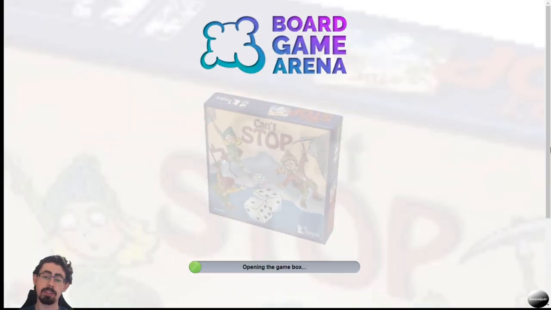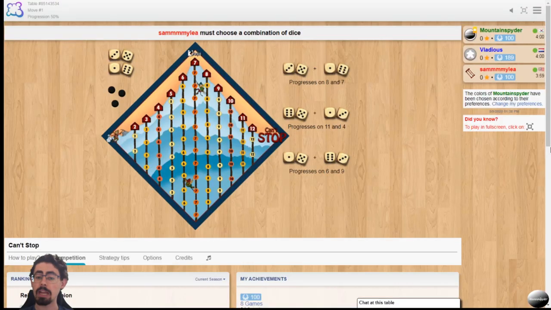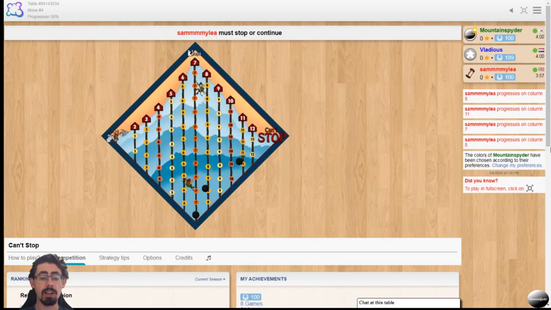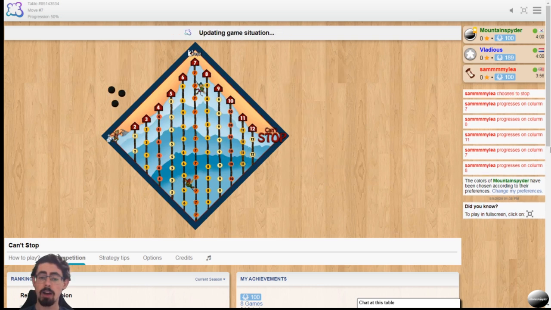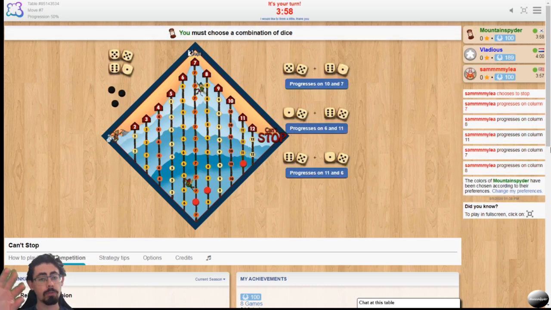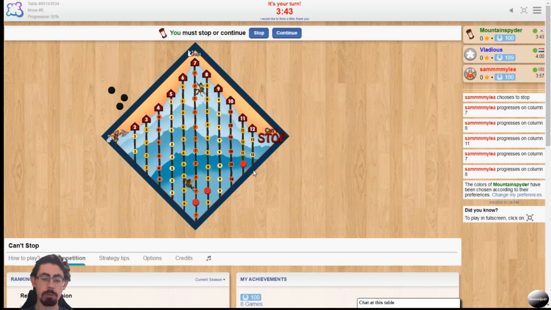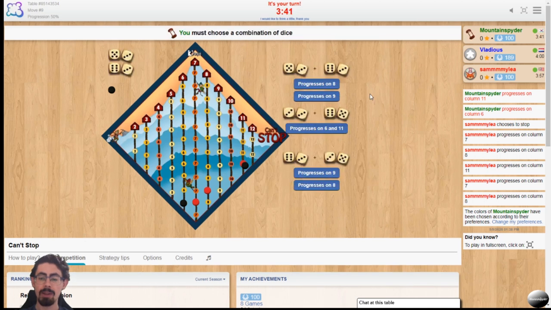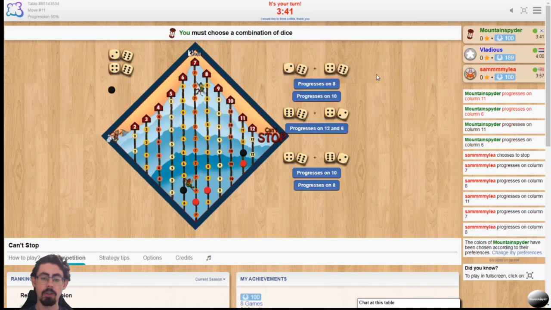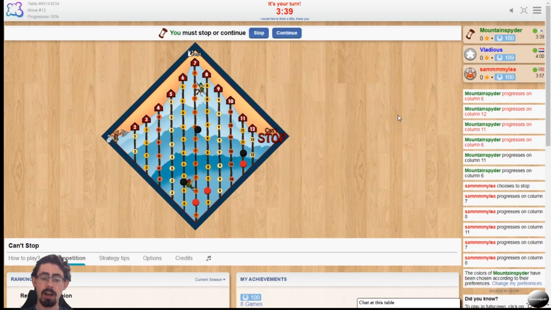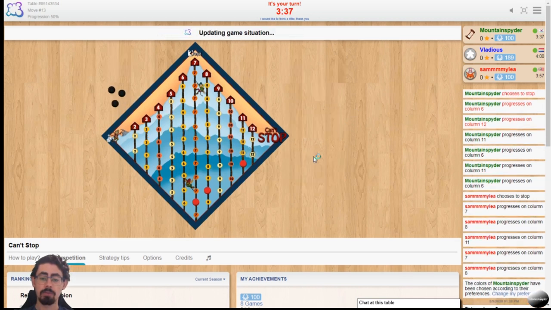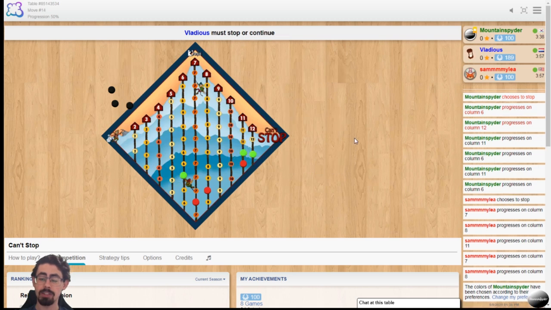All right, everyone. Jumping into our second game of Can't Stop for this video. As you saw in the previous one, I gave a brief description of how to play the game. And a quick summary once again is that you're earning basically three sets of dice with two sets of dice in each of those sets. And then you progress in the tracks that correspond to the numbers you rolled. Six and 11 looks quite good. I can rush my opponent to 11 and hopefully beat them. So we're going to try to play a little bit more carefully this game and not go all in.